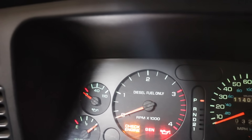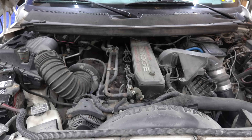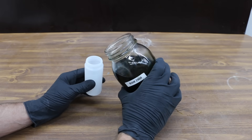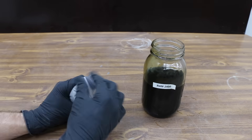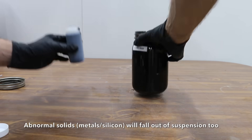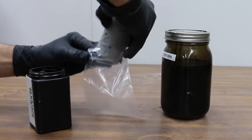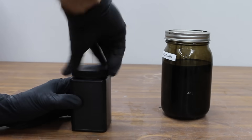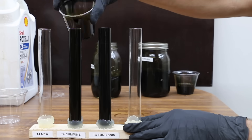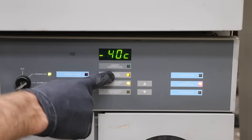I just changed the oil and pre-filled the oil filter, so let's see how long it takes for oil pressure to reach about 40 psi. This is the oil from the Dodge Ram we just drained — I'm going to send this off to the lab. I always shake oil containers before sending off samples since part of the additive package may fall out of suspension and settle at the bottom. This oil was from a Ford 5000 tractor from a previous video and was in the engine for 14 months. We'll also send it off to the oil testing lab. I'll add the 14-month-old T4 from the Ford 5000, the 17-month-old T4 from the Dodge Cummins, and new Rotella T4 to the cold oil flow tester, then place them in a freezer set to 40 below zero Fahrenheit.